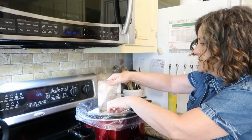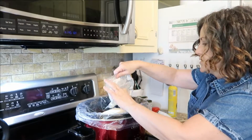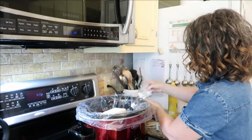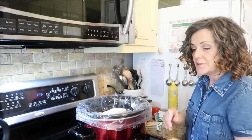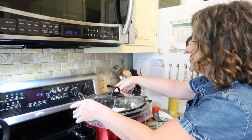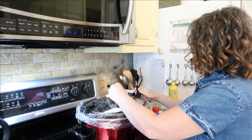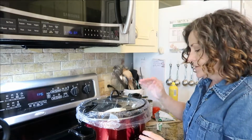Okay, I'm just going to lay that right on top. You don't have to cut it up or do anything extra to it at this point. The only thing you have to do now is just put a lid on it and forget about it.